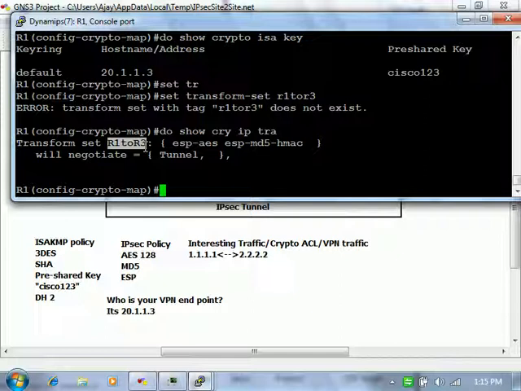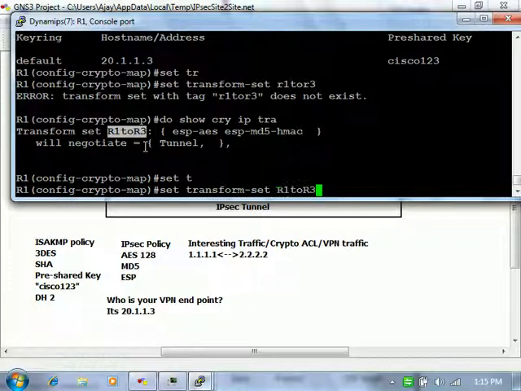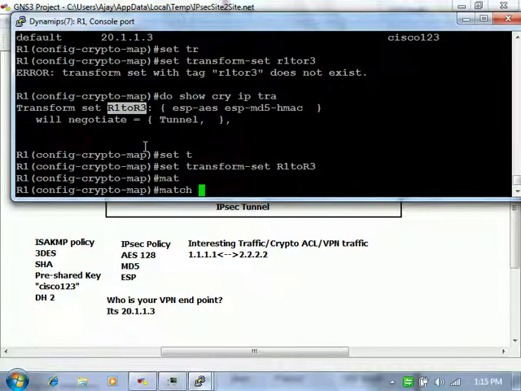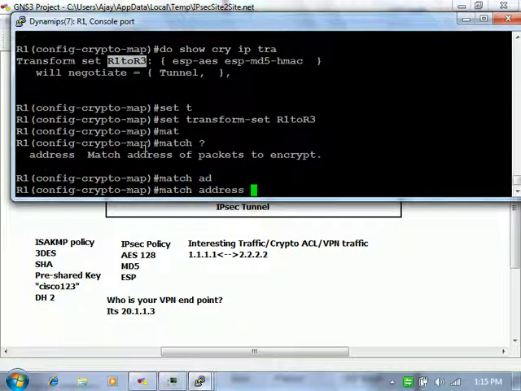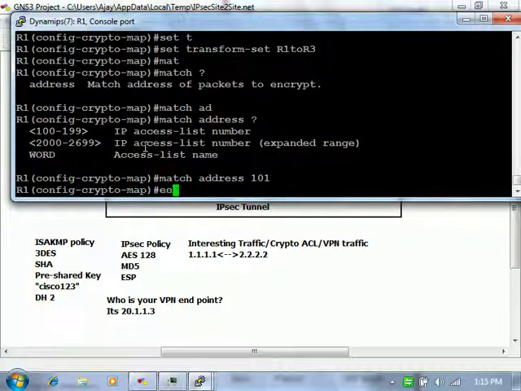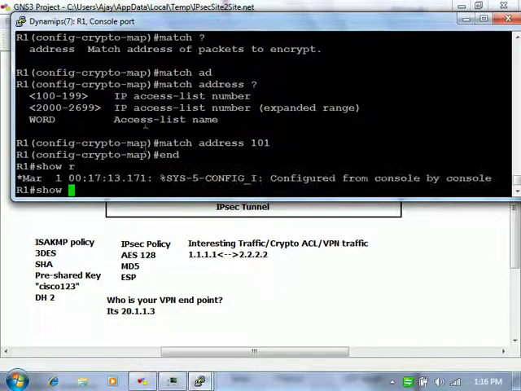You should be knowing how to get that particular information. That's it. Set transform set R1 to R3. Okay, and now you have to relate what your interesting traffic is. So match address. What was the name of it? 101.